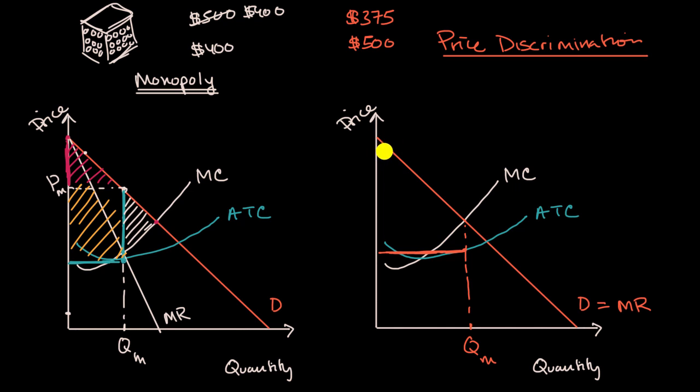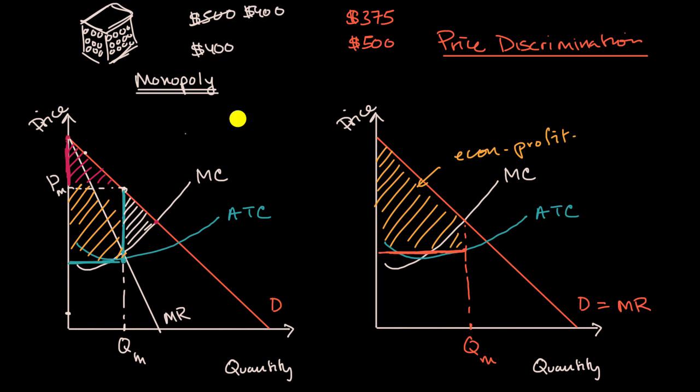And so now you have a fascinating situation. Notice, when this monopoly firm is able to do price discrimination, now its economic profit is far larger. Economic profit. The consumer surplus shrunk through price discrimination. In the extreme example, disappeared. But you also see that this is actually allocatively efficient, that we are actually producing at a quantity where marginal cost is equal to marginal revenue.